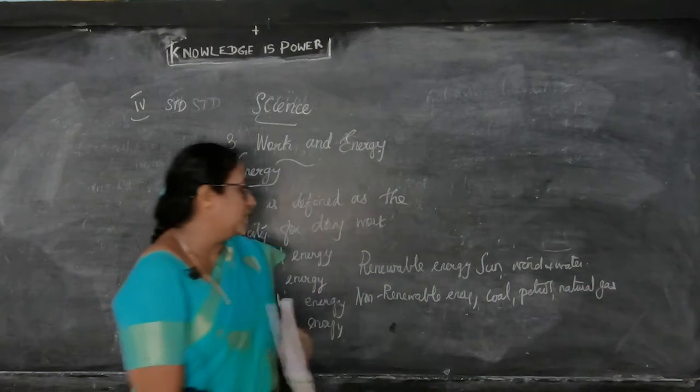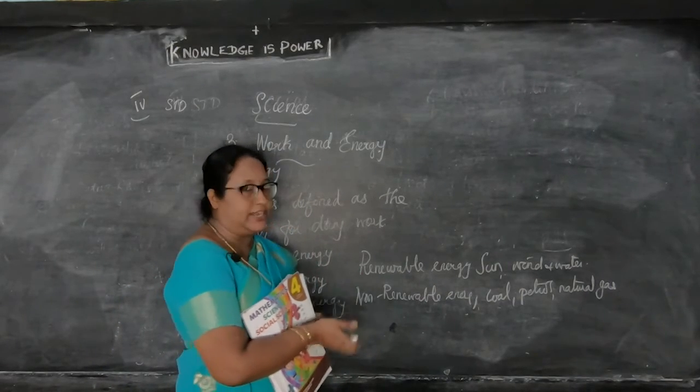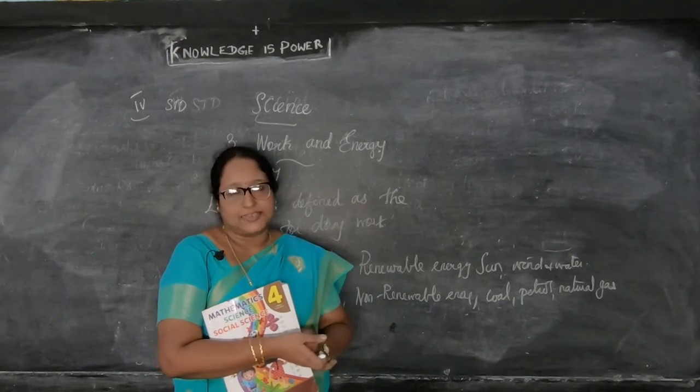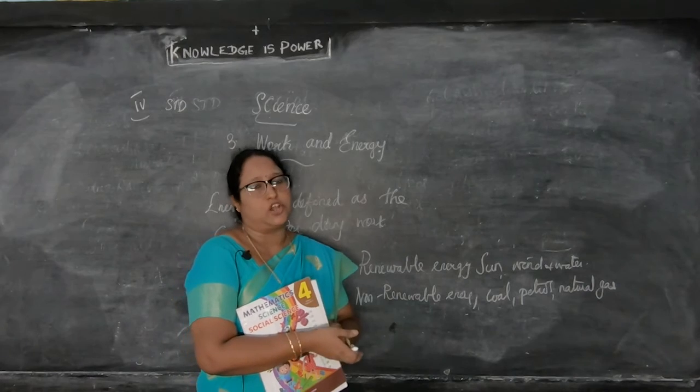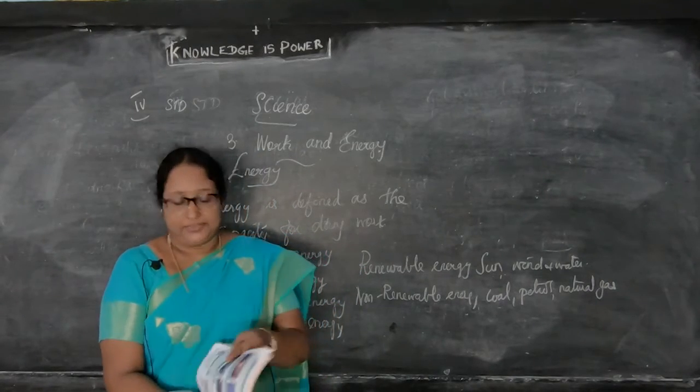Okay, so renewable energy, what I said, that we can replace again and again over a period of time, that is sun, wind and water. And non-renewable energy, I said coal, petrol and natural gas are non-renewable. Once it is used, it cannot be replaced again. So these are the non-renewable resources.